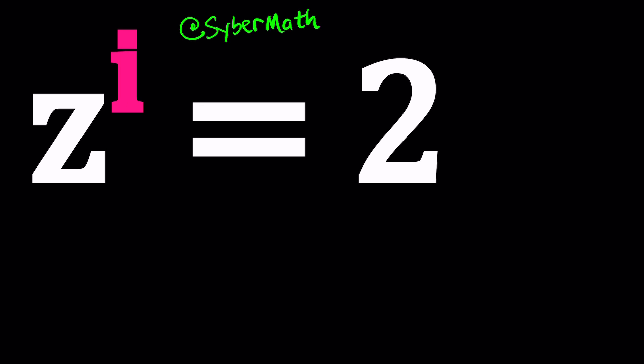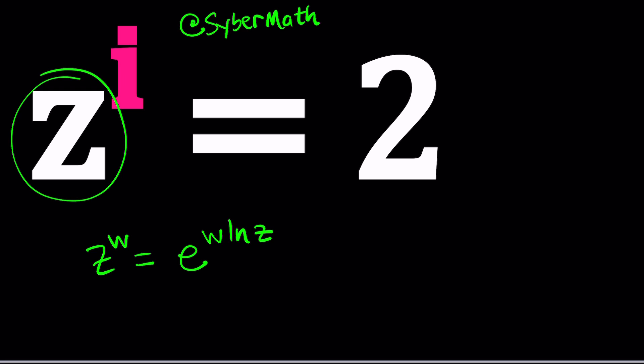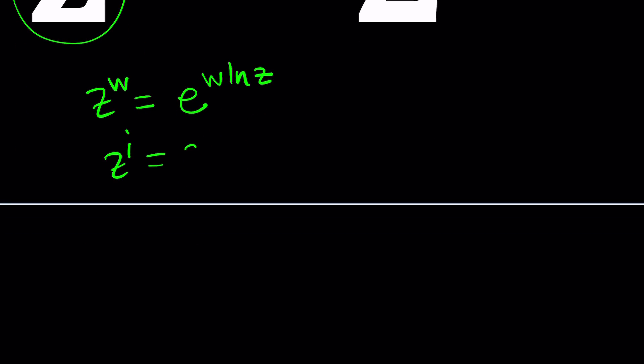So I'm going to go ahead and use the exponential notation for this. How do you do complex exponentiation? Whenever you have something like z to the power w you can write it as e to the power w ln z when z and w are both complex numbers in the general sense where one of these can be a real number of course, right? So let's go ahead and use that. So we're going to get an exponential on the left hand side which is good. If everything is an exponential then it will be easy to compare, easy to solve and also you can natural log both sides to bring the powers down which makes it a lot easier.